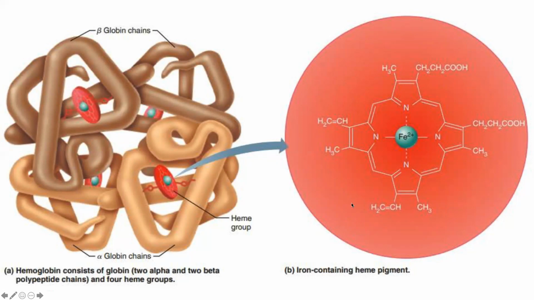If you look at the heme component, it is made of a porphyrin ring, a ring-like structure, and in the center we have iron. This iron has the ability to reversibly bind to oxygen. So one porphyrin ring, which makes the heme component of the hemoglobin, can carry 1 oxygen, and therefore in 1 hemoglobin there will be 4 irons, and therefore 1 hemoglobin carries 4 oxygen molecules.